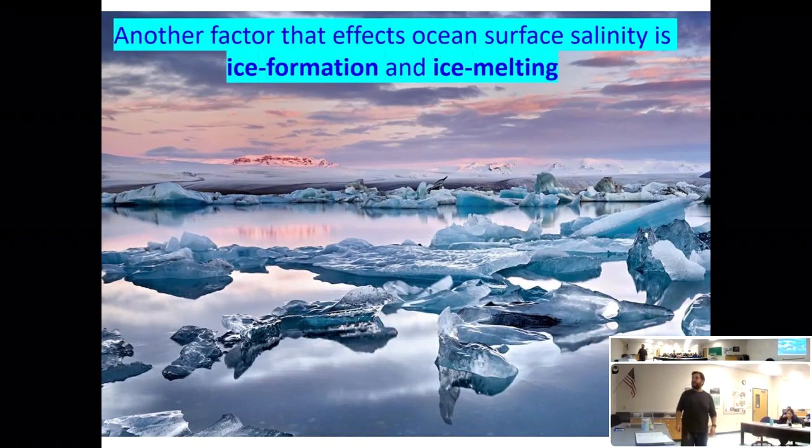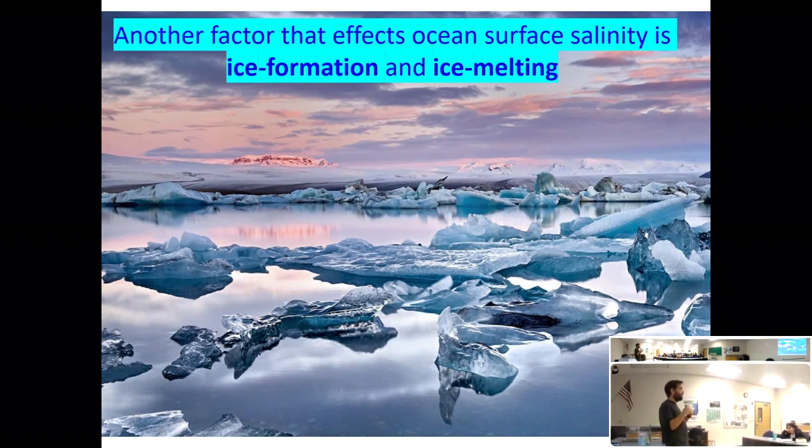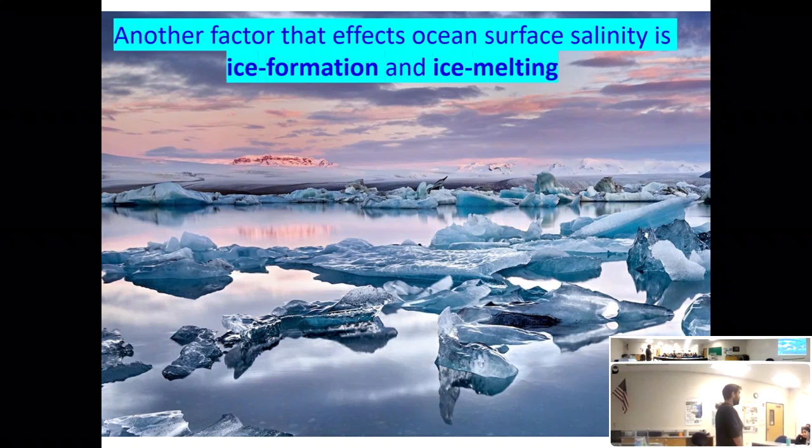All right. Another thing that affects the surface salinity is ice formation and ice melting. Now here's a thought experiment for you. Let's say you got some salt water and you get a small cooler. You fill it with salt water, and you put that small cooler in your freezer. And then you let the surface freeze, and you break that ice off and take it out. Do you think that ice that formed from the salt water would be salty? It would be relatively fresh water. Okay? It would be relatively fresh water.